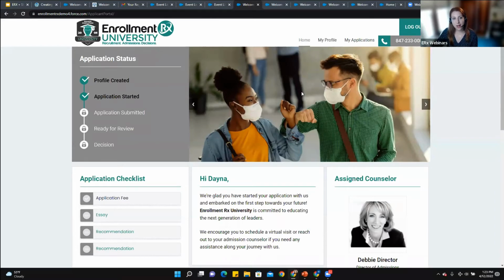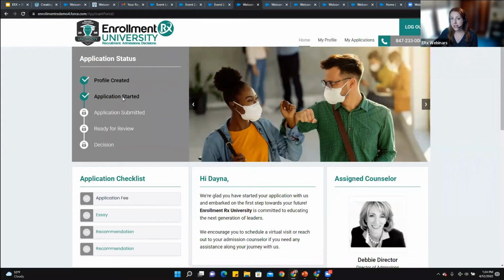So here's just a quick example of a portal. As a side note, Enrollment Rx has 5 of these templates out of the box that are ADA compliant and mobile friendly. Our goal is to really provide our schools those resources to get up and running on Salesforce as quickly as possible, but still have all of these fantastic tools like we're going to talk about today. In our example here, our student can see a little text box welcoming her to their application portal, and maybe what status she is. For demo purposes, of course, our goal would be to configure this based on your specifications.